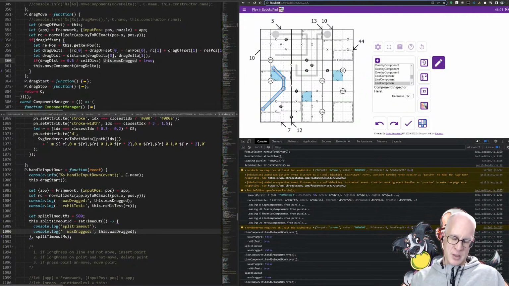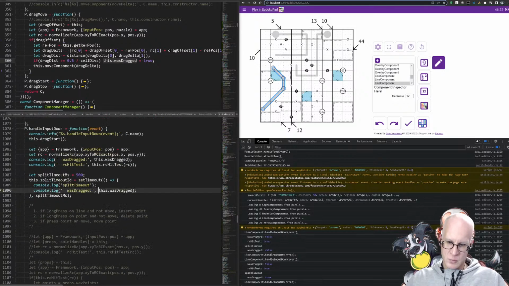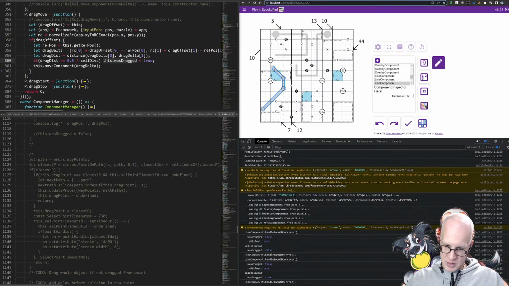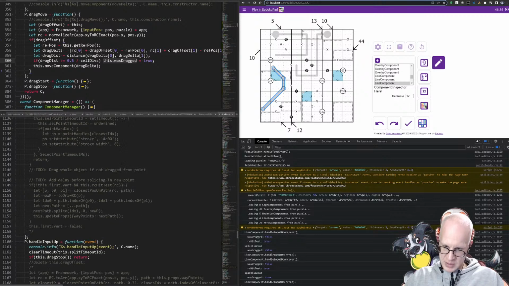It sucks because I've implemented a lot of this stuff already in the app itself, but I don't have a good API to hook into all of that at the moment. So it's not easy to reuse that code for now. Anyway, this is enough. So if the timeout expires and we haven't been dragged, we want to do the split, right? And the split operates by cell point stroke. So that's the delete timeout. I believe it's this guy.